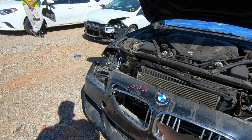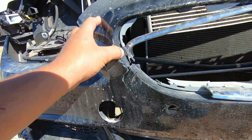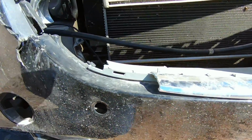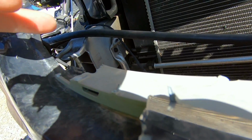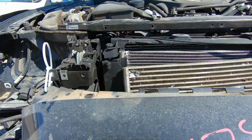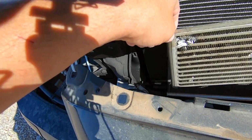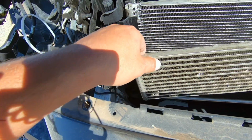I can see that something obviously hit and damaged some things right here. Okay, on the front of the bumper, definitely has some issues. What about down low? I don't see any real damage down low either. Frame rail actually looks straight. What in the heck is going on here? So we got a little hole here, and it came in. We probably got, what is this, a transmission cooler right here, maybe? But I don't see any tranny fluid, so I don't think it actually punctured the rail here.